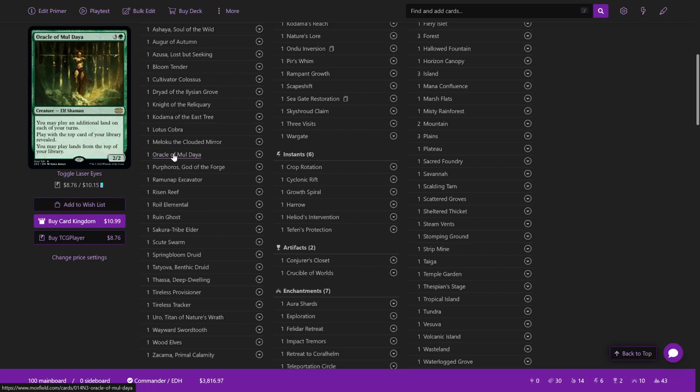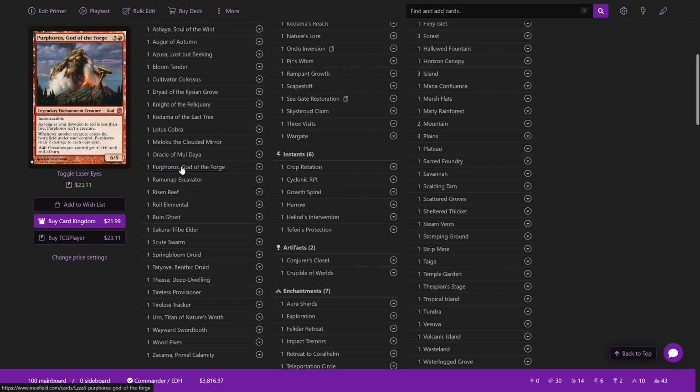Oracle of Mul Daya: you can play an additional land on each of your turns. You can play with the top card of your library revealed, and you can play lands off the top. That's just solid.